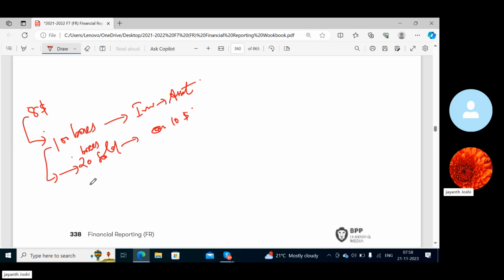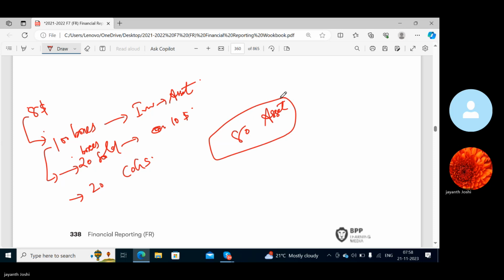Never. This is sold now. So we have to show the purchase cost of these 20 boxes under COGS. And the leftover 80 boxes you still have will be an asset. Are you understanding? Yes. First, when you bring the asset, it is with you. The first question a student will have is, sir, I bought 100 boxes, and I have paid $8 for each and every box. So what is this actually? Is it an expense for me or is it an asset for me?